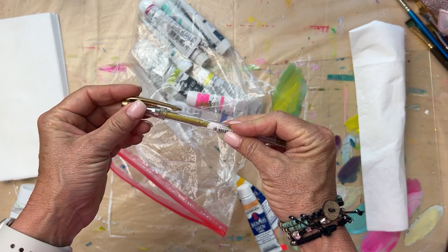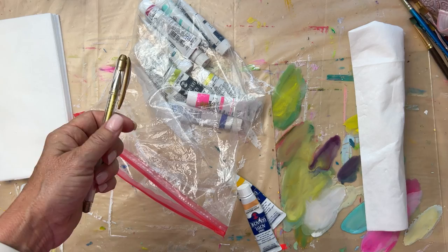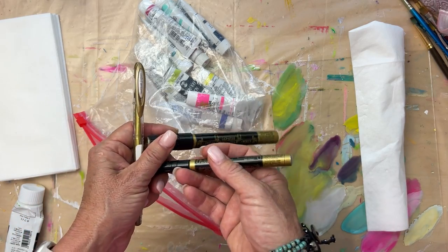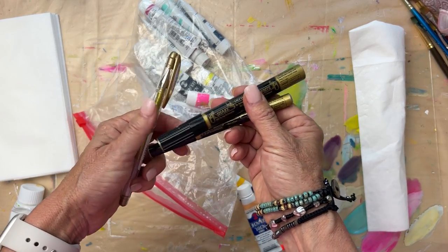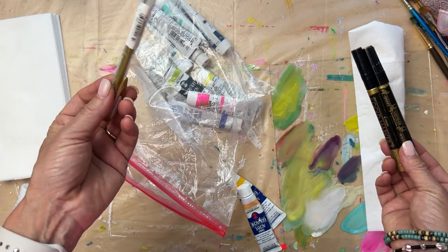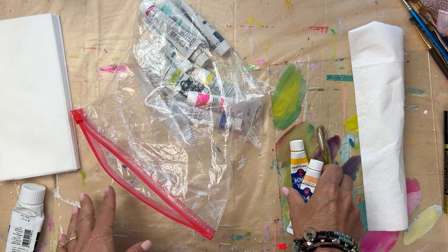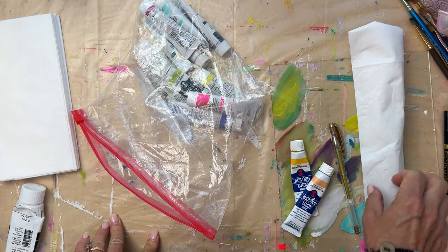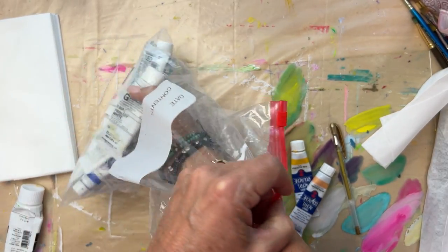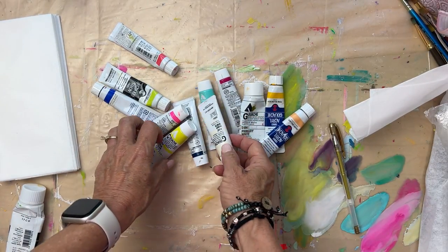Me and my gold pens — I have the three sizes. These are also on my website under supplies. Depending on how much time I think I'm going to have or how much am I really going to get to play with art, I'll decide which ones to take. For this little weekend trip I just took this. Travel is a great time to force yourself and experiment with a limited palette. I didn't really even need to take all of these colors.